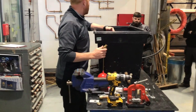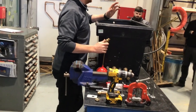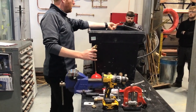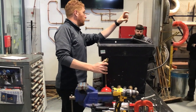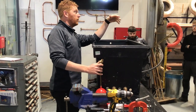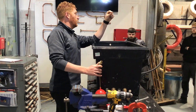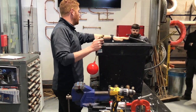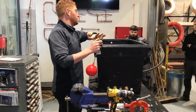From the mains, your mains comes into the house and in most conditions it goes to two places. This is the indirect system. It comes in and goes to the kitchen sink — after it hits the stopcock, where you can turn off the water in the house. It goes to the stopcock under the sink in most cases, then it has a connection for the cold tap in the kitchen sink, and then it has a connection to the cold water storage system. Any other water in the house comes from the cold water storage system.